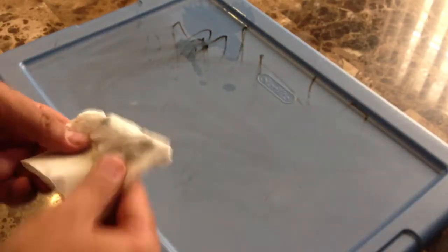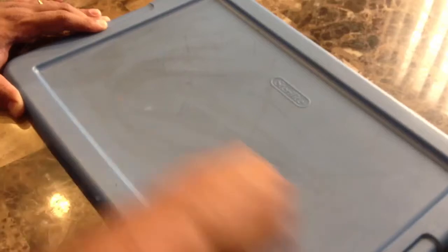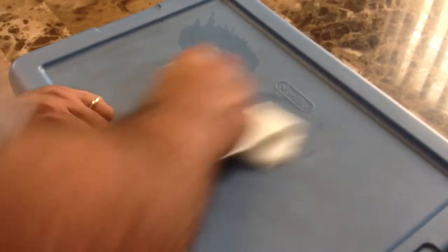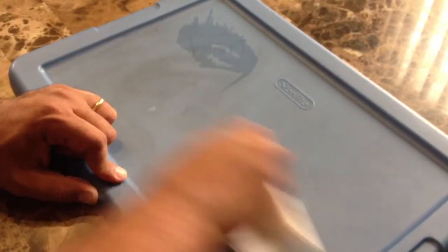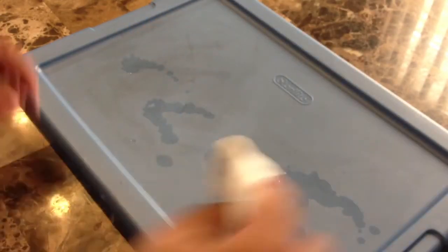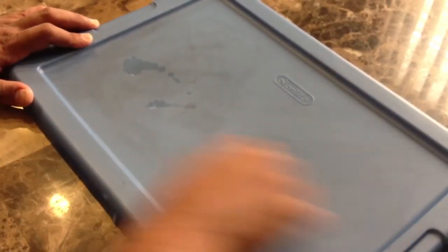I'll just turn that over. You do have to apply some pressure though, but that's normal when removing stains. Wow, that looks so much better than before. Still not completely off — I'm going to use a new piece of napkin now and spray on some more Goof-Off. You have to really rub at it at this stage. It's really done a lot. It does have an odor to it — it's kind of a strong odor if you keep putting more and more, but overall it's tolerable.